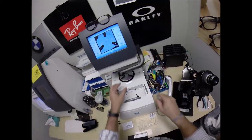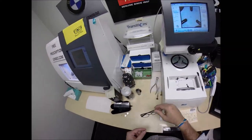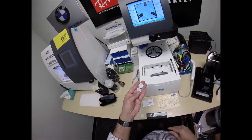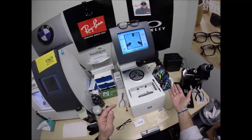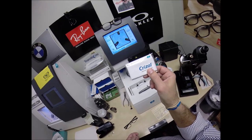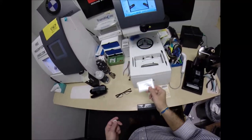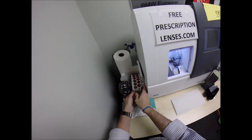I'm going to add more Varilux lenses, and as I've had requests for them, I'm going to add some Shamir lenses. If you want any Zeiss lenses, I can get those — I'll get all the prices up there. It's going to be hard to coordinate. I cannot put Crizal anti-glare on a Zeiss lens. I cannot put Crizal on a Shamir lens. But I can do the Shamir anti-glare coating, so it's just going to take me a while to figure out how to do all that.